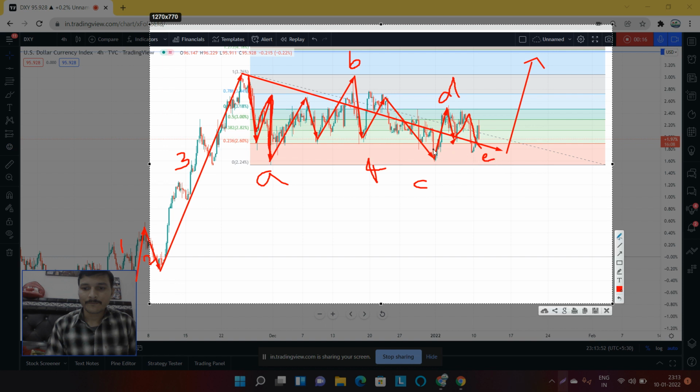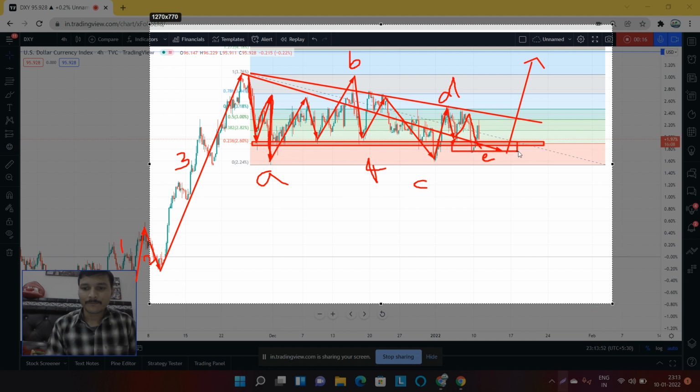So from here, we can have good chances for an opportunity to buy in US dollar index. And we can expect a good target. So the first thing is that you can also buy after breaking this trend line. This can be one setup. And also, if you see a good bullish candle at these levels, then you can buy. And the second setup, the third setup, you can buy at this level, when the market comes and gives a bearish candle, and after that, if you get a good bullish candle, then you can also take a great buy setup for the dollar index.